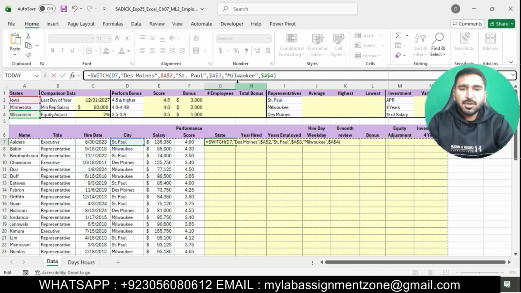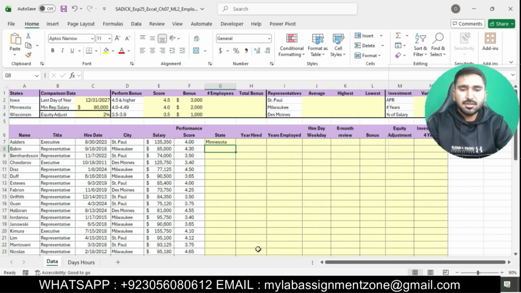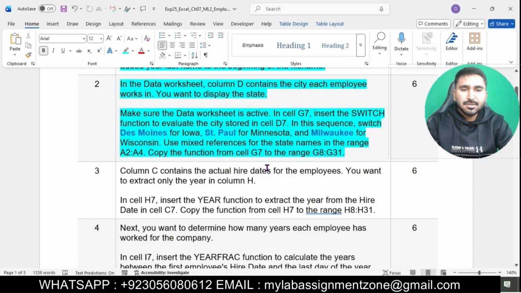Then we will press enter, and it will show Iowa in cell G7. Okay, you can see this is the correct value.